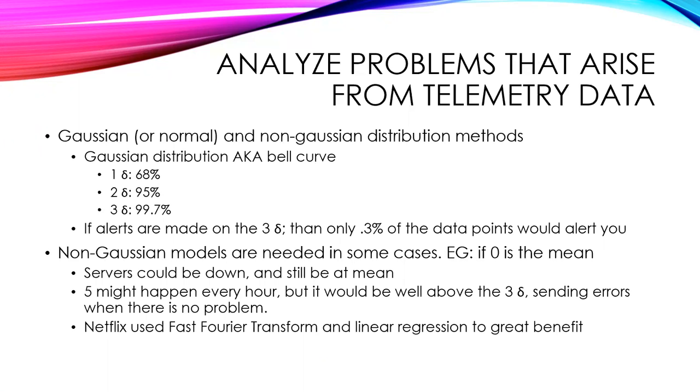Netflix had similar problems: they couldn't follow normal prediction models, and so they used fast Fourier transformation and linear regression to great benefit. They found there was a bit of an up and down throughout the day, and a prediction of busier on Monday than on Friday. So they were able to make a prediction model about how many servers they would need at any given hour. I believe I might be talking about Amazon and their servers that they had to upload.